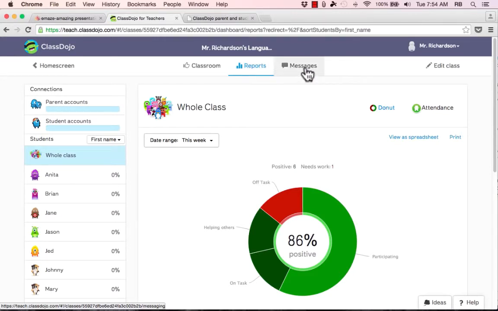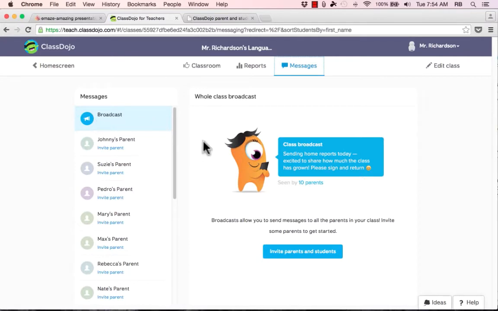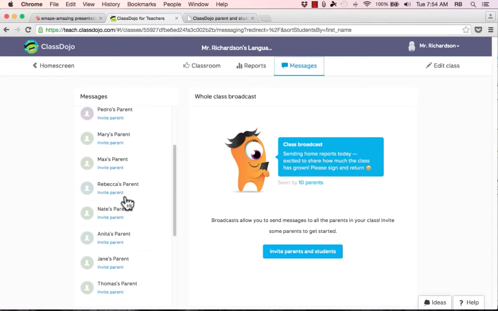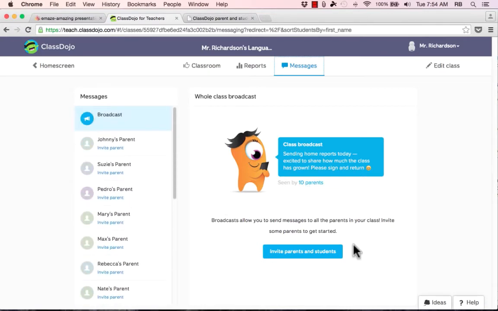Now there is one more section of ClassDojo to talk about. It's called Messages. And when you click on Messages, notice that there's an option to do a class broadcast. And this will allow me to send a message to all the parents in the class. Now, at this point, I don't have any parents signed up, but if I did, I could just click to send a message to everybody saying there's a field trip coming up, there's a report card coming up, there's an assembly, just all of these great announcements that can be sent out to the parents with a click of a button. Now, if parents don't get that message that they should sign up for ClassDojo using the code that I send home, I can invite specific parents.